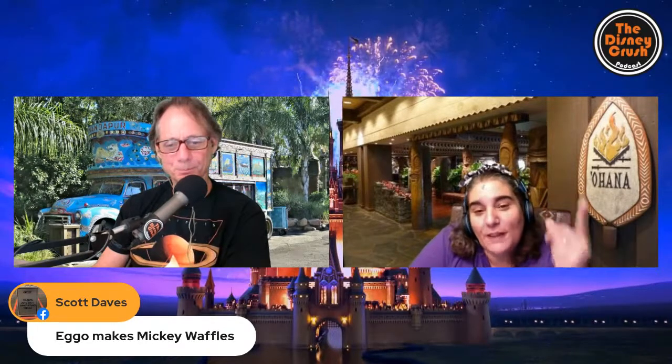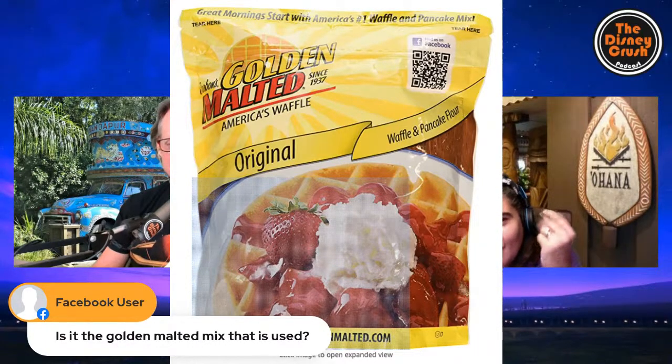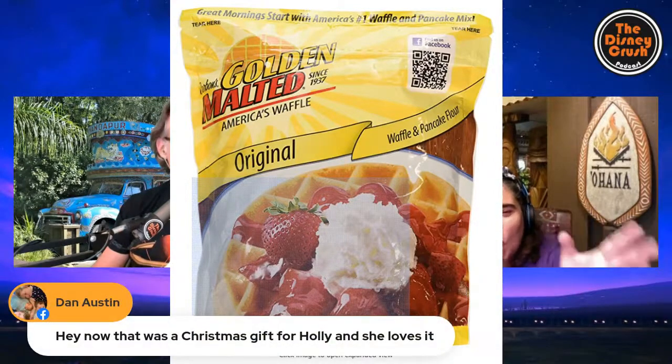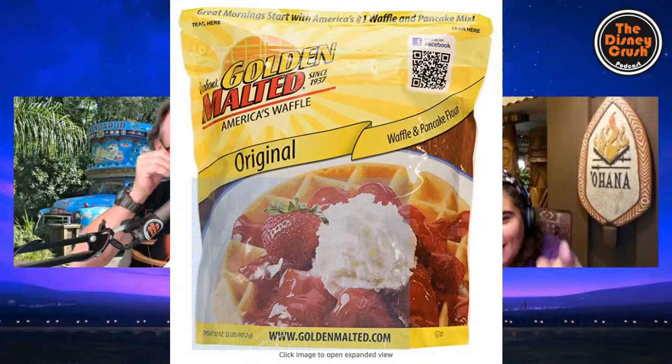But if you want the real flavor, because Mickey waffles taste different, this is the waffle mix that Disney uses. It's malted. It's got a little malty flavor. That's what makes it different. It's not just regular Bisquick pancake batter. So that is the brand, Golden Malted. The name of the company is Carbon, C-A-R-B-O-N, Carbon Golden Malted Waffle Mix. And you can find it on Amazon and elsewhere. But that is the mix Disney uses.